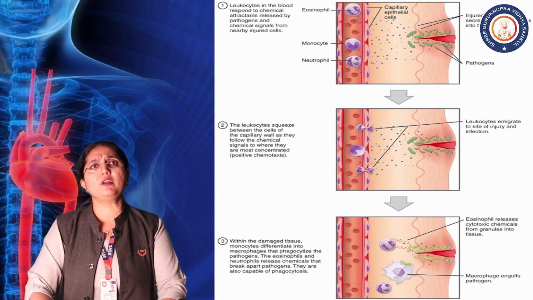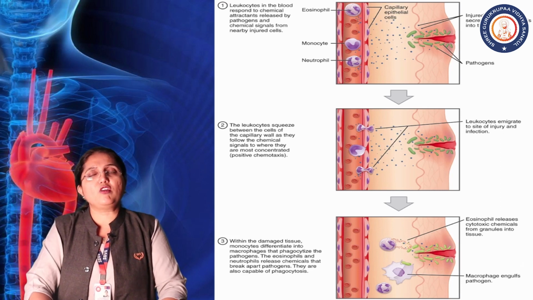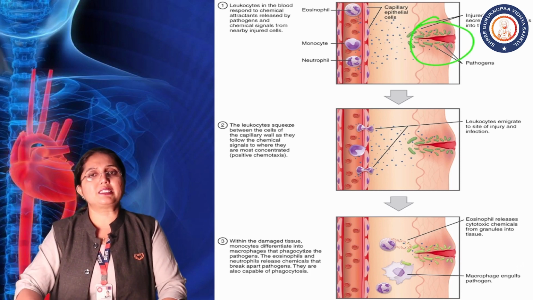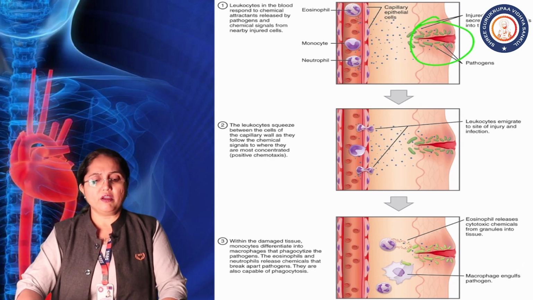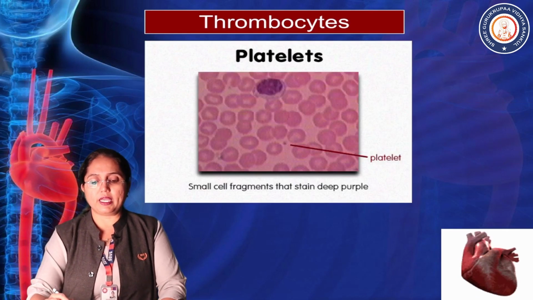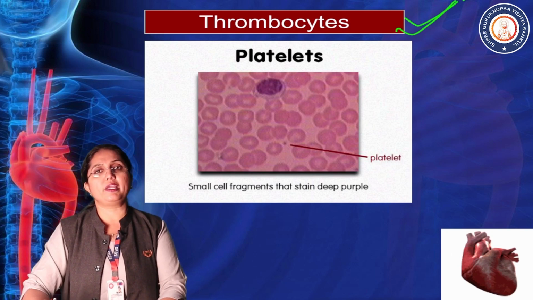Now, have you ever heard of the clotting of blood? Yes, students, the process of clotting in our blood, whenever we get any wound, the wound will be healed by itself and the blood will clot. This process in our body is always taken care of by the component named thrombocytes. The thrombocytes are responsible in our body for the process of blood clotting.